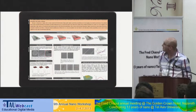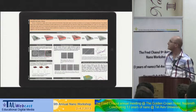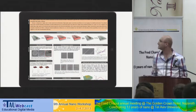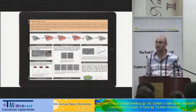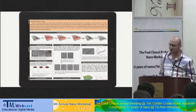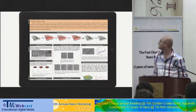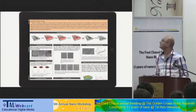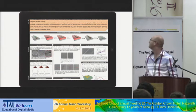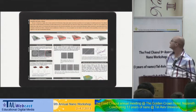In the poster, you can find a method for preparation of nanoribbons. Shortly, it's based on synthesis of core-shell nanostructures, top curving of the shell part, and etching of the core part. Our method allows us tight control over physical and chemical properties of nanoribbons. We have the ability to control the size, the shape, the doping of nanoribbons, etc.